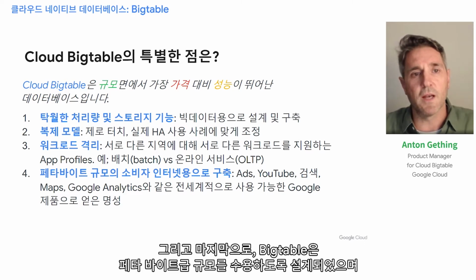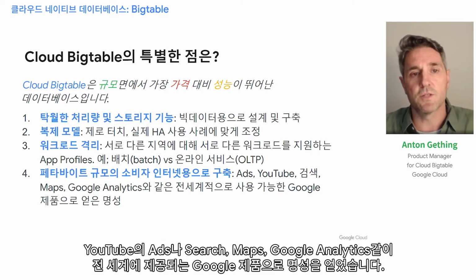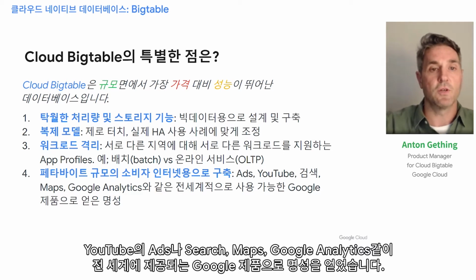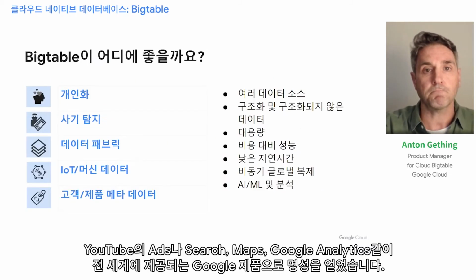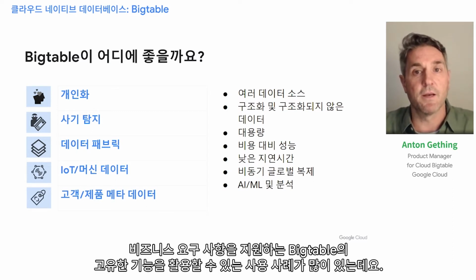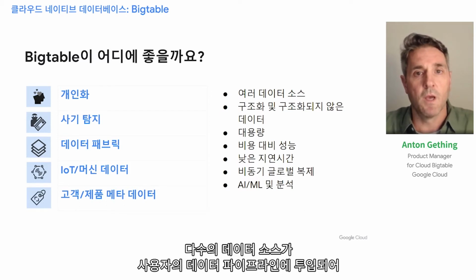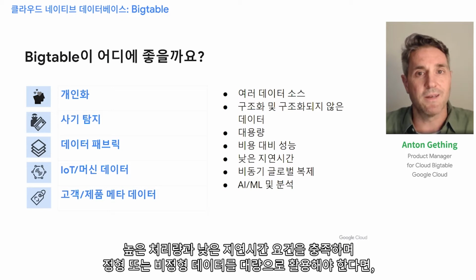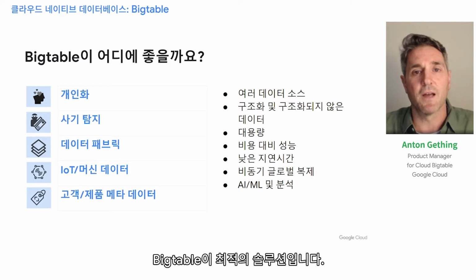And then just finally, as I mentioned, Bigtable was built for petabyte scale, and it's earned its reputation with globally available Google products like Ads and YouTube, Search, Maps, and Google Analytics. So what is Bigtable good for? There are a number of use cases that align with Bigtable's unique capabilities to support your business requirements. Where multiple data sources are involved in your data pipeline, leveraging structured or unstructured data in large volume with high throughput and low latency requirements, Bigtable is an ideal solution.